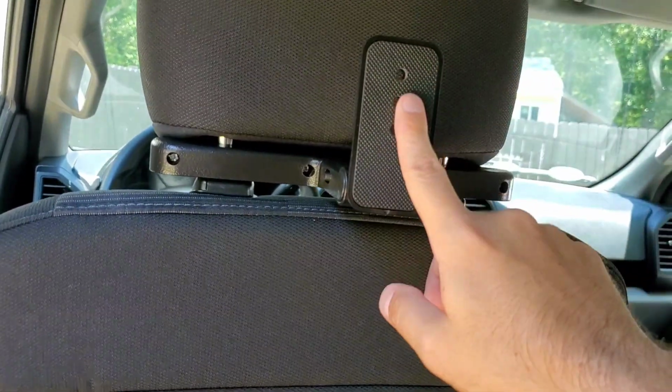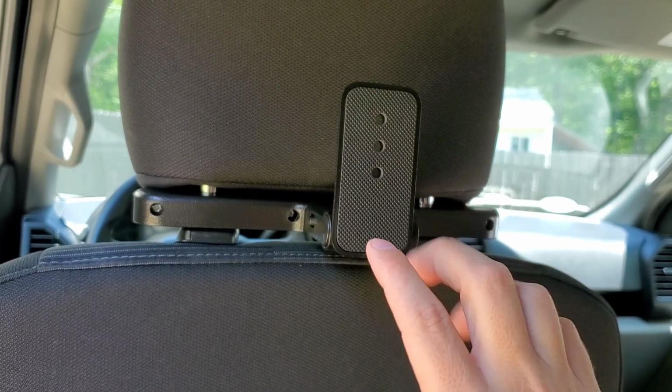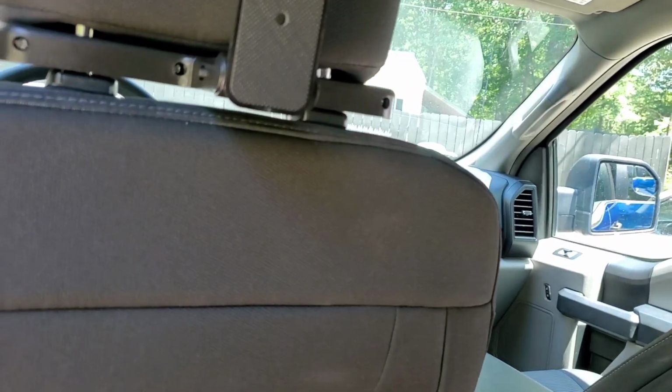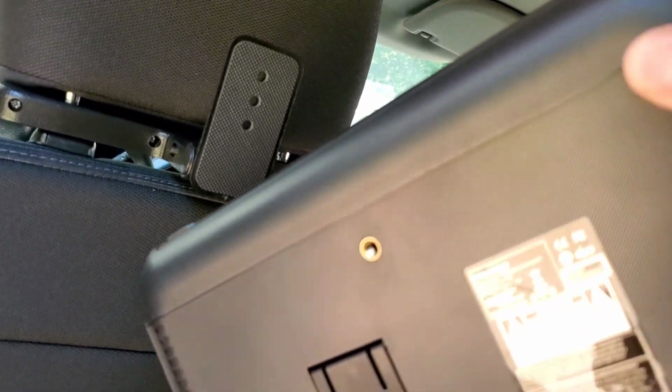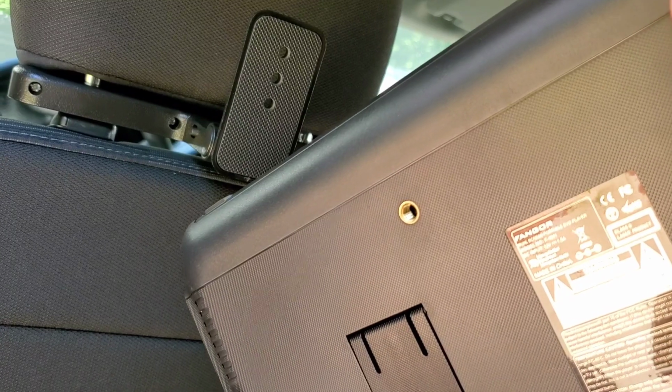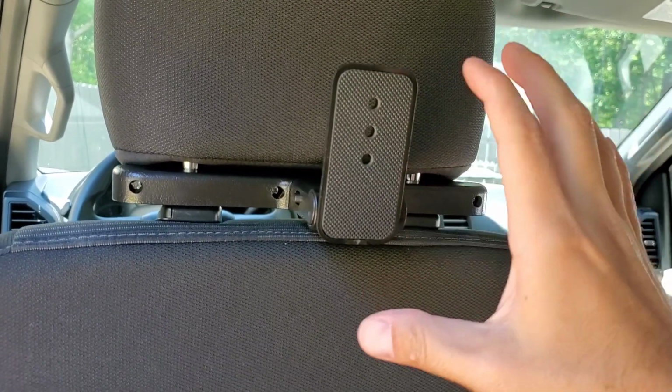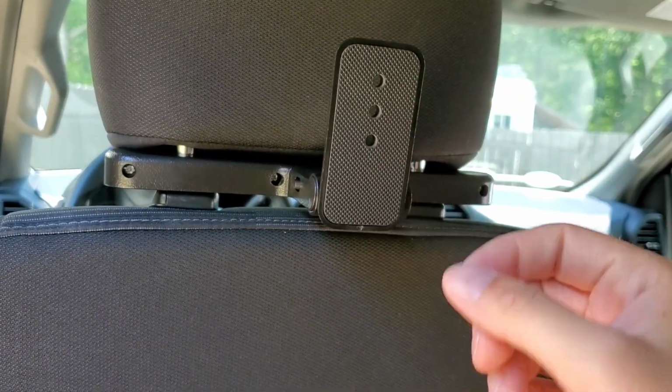This can tighten or loosen and allow this to swivel. Now, this has a lot of adjustments. So first of all, you have the 3 holes, okay? Let me get the DVD player itself. And on the back, you see there's a brass inlet, okay? And there's a screw that attaches through here into the back of the DVD player or the screen itself.